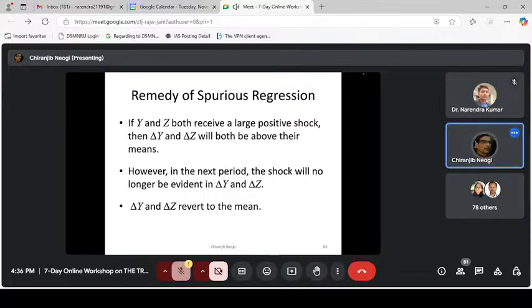First I have to test the series for whether there is non-stationarity. If it is a non-stationary series, then I cannot use simple regression with these non-stationary series. In that case, I have to transform the series into stationary by differencing those values, and then we can use those differenced values for the regression model. This is the way I can get a remedy from spurious regression analysis.